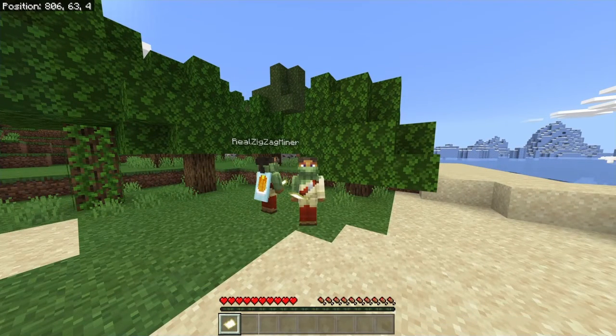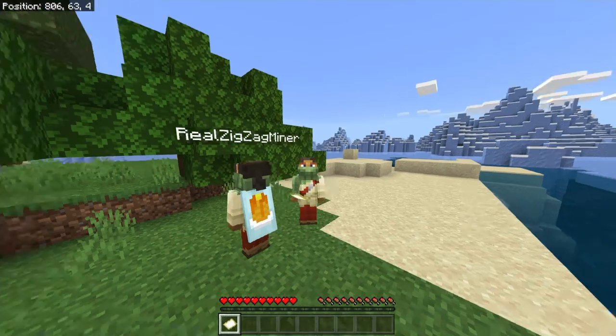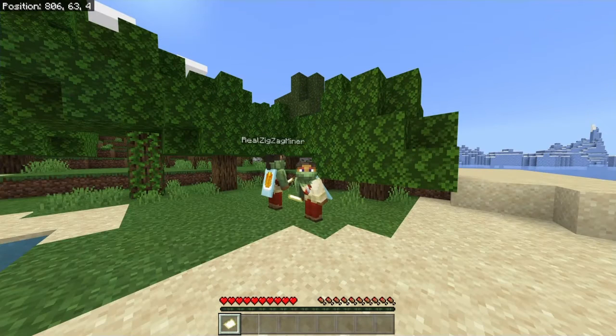ZigZagMiner back again in Minecraft, and today I am going to be doing Minecraft, but every mob drop has random drops. Now, these mobs can drop anything from, maybe potentially even their regular drops, all the way up to armor such as diamond chest plates and even golden apples. So this is going to be a fun and very, very interesting challenge.